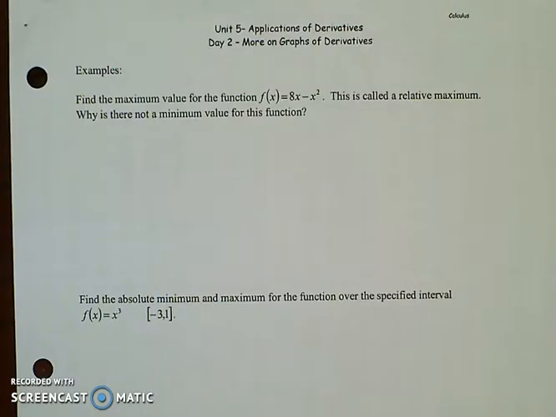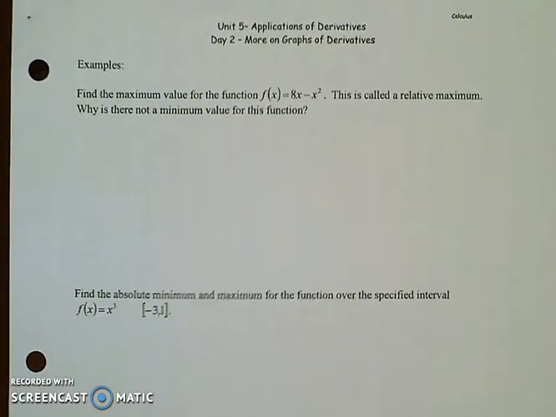Last lesson we looked at how to find maximums and minimums with the first derivative. The second derivative gave us concavity, and so we're going to look more into that today and how to use it given a function, and then more specifically, given the first derivative with a graph, what can we tell? So a little review from last lesson.